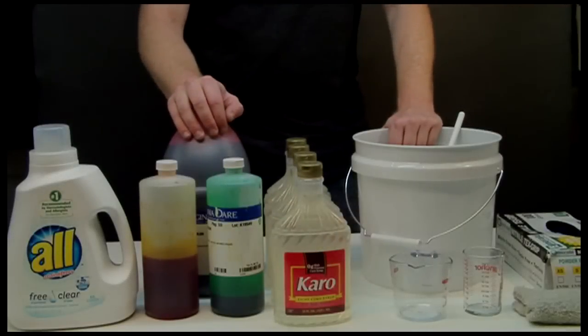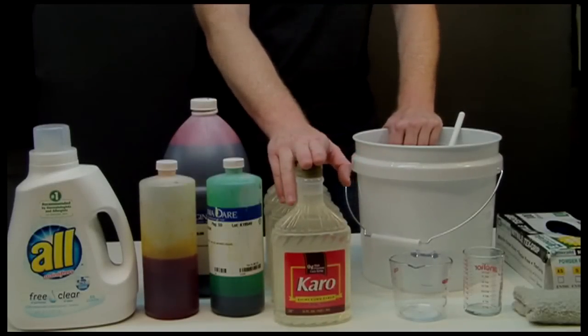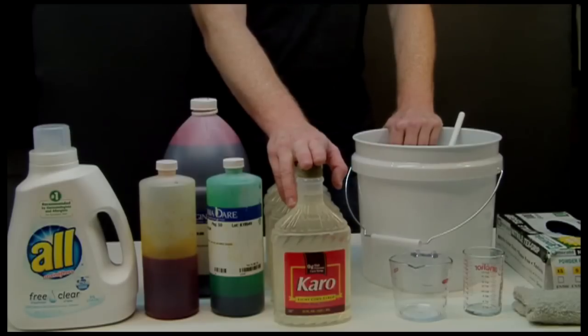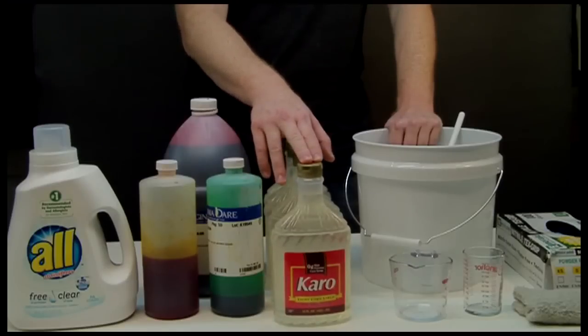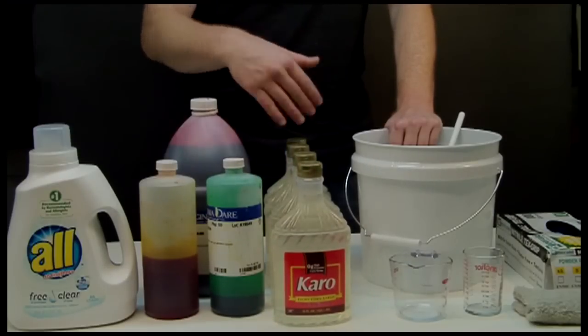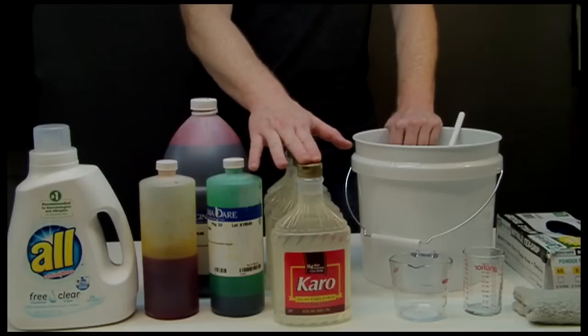So let's talk about what you're going to need to make fake blood. The first thing we need to talk about is the base for the blood. There are lots of different bases that you can use. There'll be times when I'll choose a different base, but for the most part I generally use light corn syrup. There's lots of different kinds of corn syrup, generic brands, and Karo. I am a Karo man.